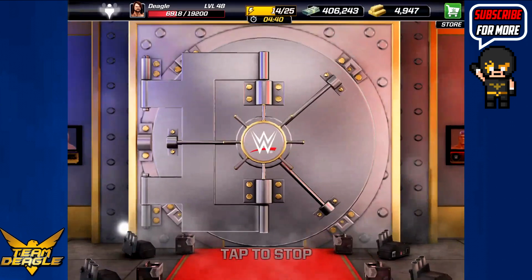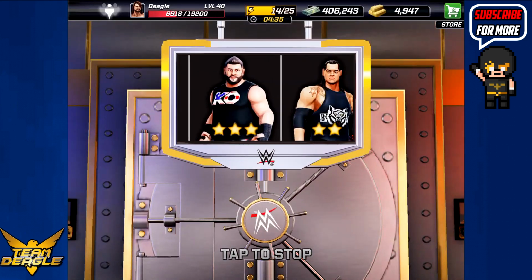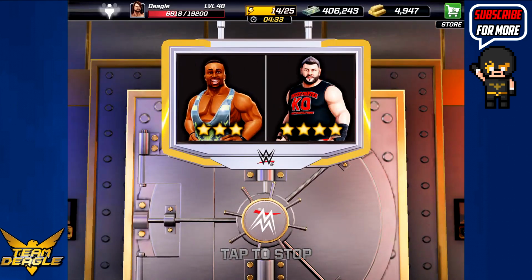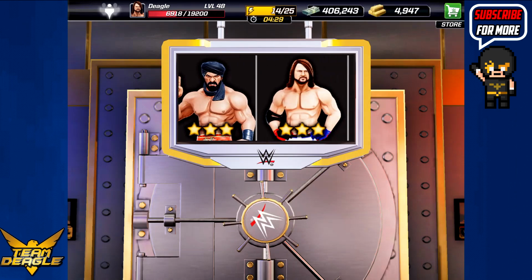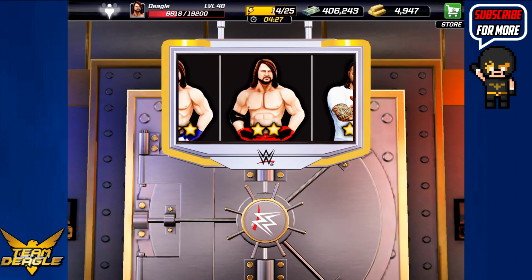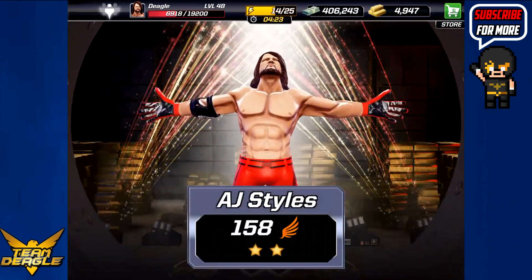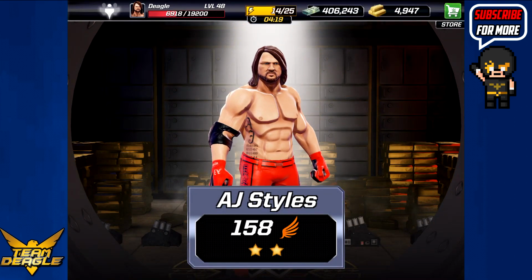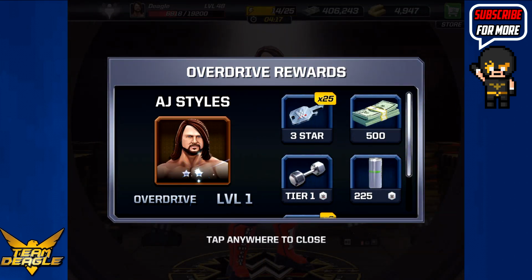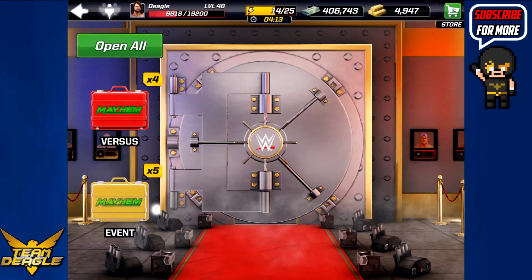SmackDown case. By the way, somebody I think in the comment section asked what the overdrive boost is. Basically, when you get a duplicate superstar, the same superstar more than once, has to be a 2-star or above, you get a boost in stats and everything, a 2% boost, and it also gives you additional rewards. So we get the phenomenal 2-star AJ Styles. Alright, so that is it for the case opening, at least when it comes to the major cases. We didn't get any 3 stars, so we just got some 3-star keys out of this because of the duplicates.